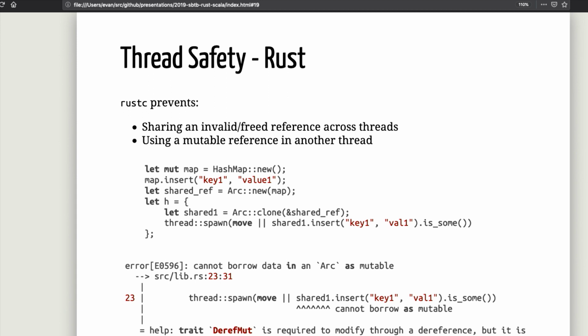Arc stands for atomic reference count. And it allows Rust to keep track of who might be using a data structure dynamically in cases like threads, where you don't know if one thread might end before another. So Rust will not allow you to do the mutation in another thread because Arc does not permit multiple people to try to own and mutate at the same time.